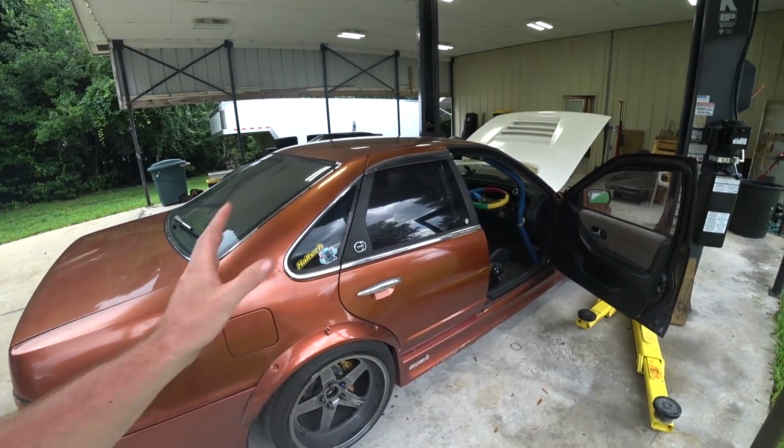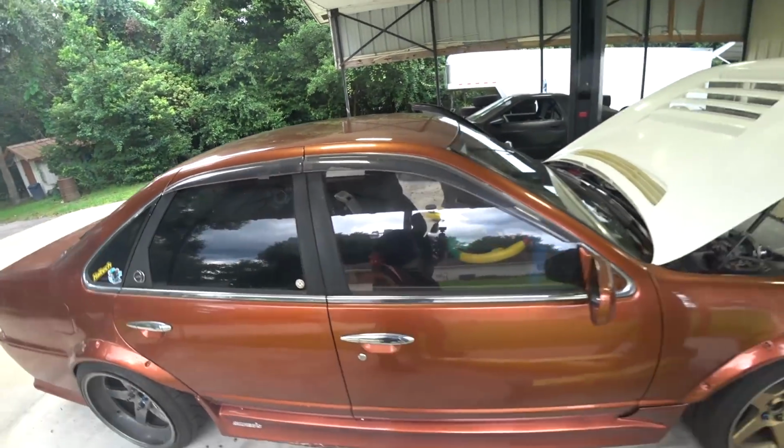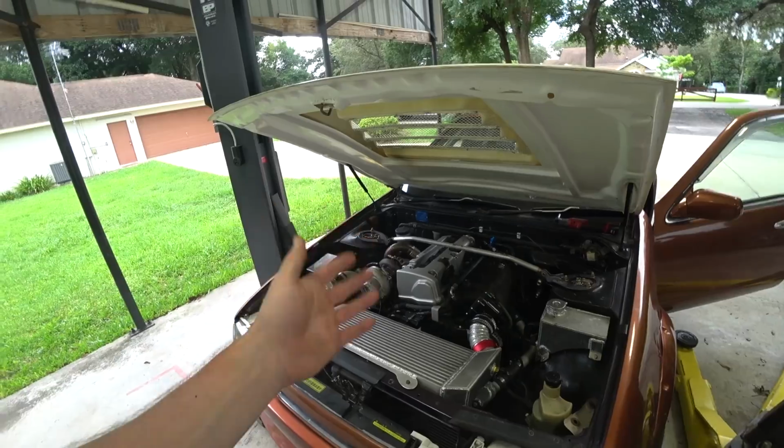Overall, man, I could not be happier with how this went. What a great time. This thing performed great. It was super fun. It was a little laggy. You had to work it. The suspension feels great. Everything felt awesome.